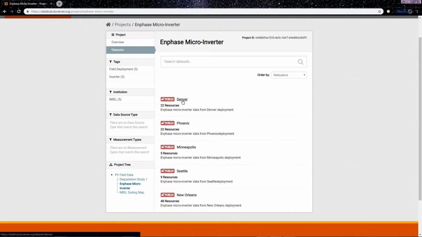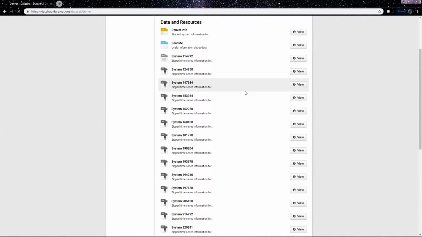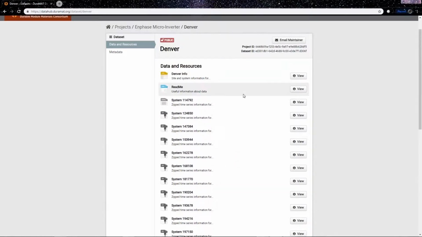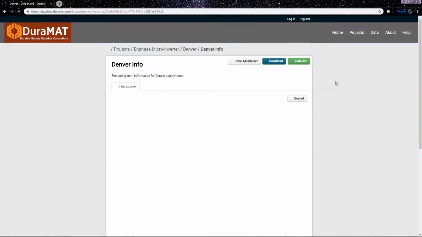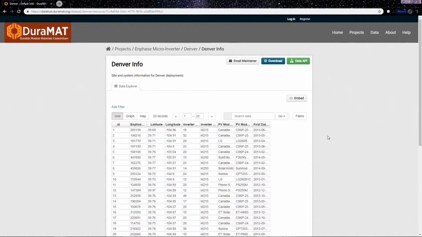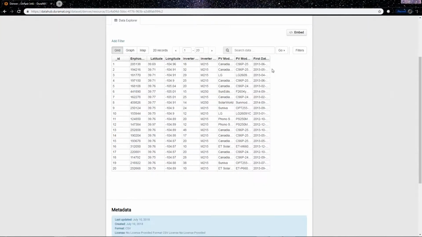And if you click the Denver one here and open it up, inside is both the CSV and the series of zipped time series CSVs built down inside of it, along with a text file about the project itself. And if you click view on this, you also get to bring up another CSV, but this one's a little different. As soon as it opens, it has 2 key columns in it, latitude and longitude.